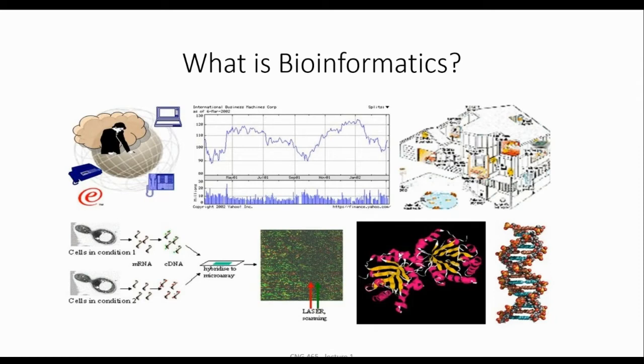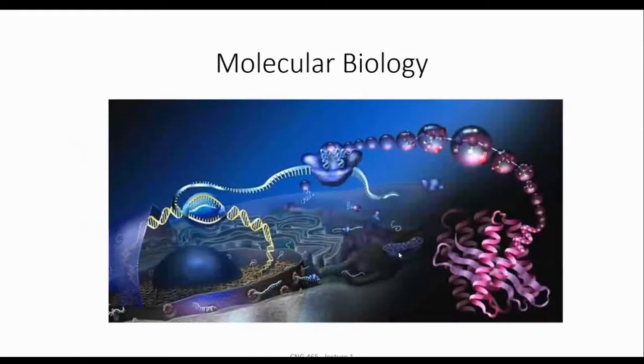But in order to define it more accurately, I need to remind you about some other topics, because the definition varies from one scientist to another, and also to totally understand it, we need to know about other topics as well. So first thing we need to know is molecular biology. And the data we are using in bioinformatics is related to molecular biology, not biology itself. So whenever we talk about data in bioinformatics, we don't care about, for example, ecology or other branches of biology. Everything is at the molecular level.